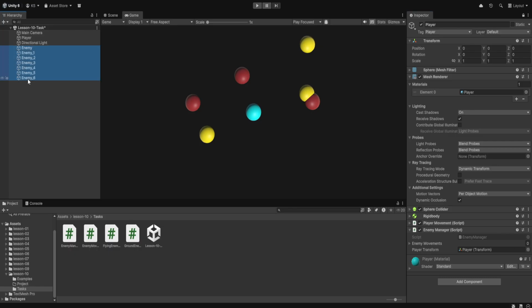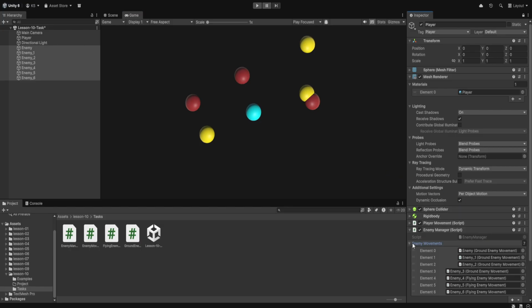So let's select all 7 of them and put them under the enemy movement, ground and flying. Okay, now it is correct.